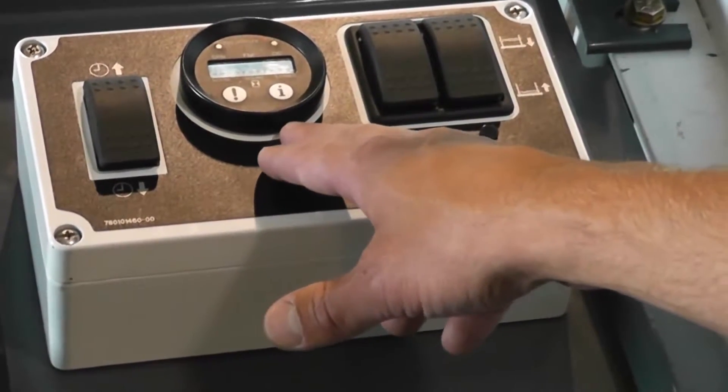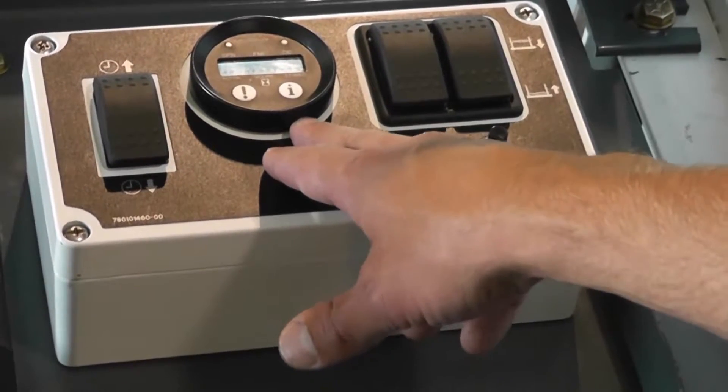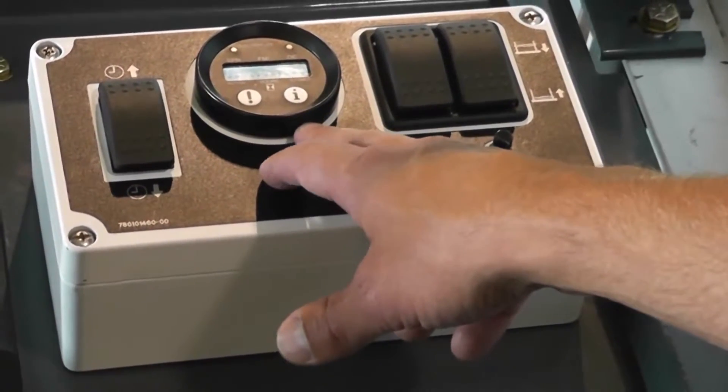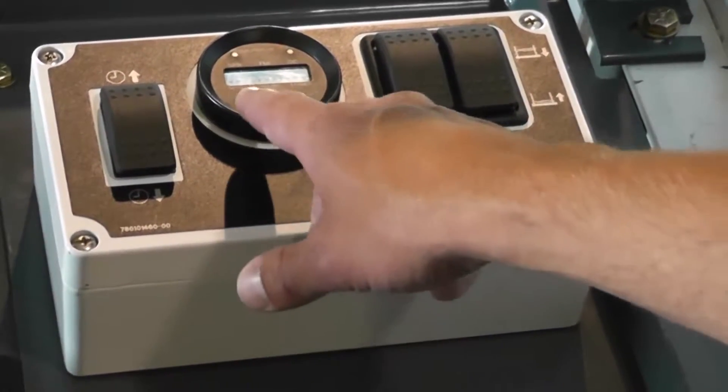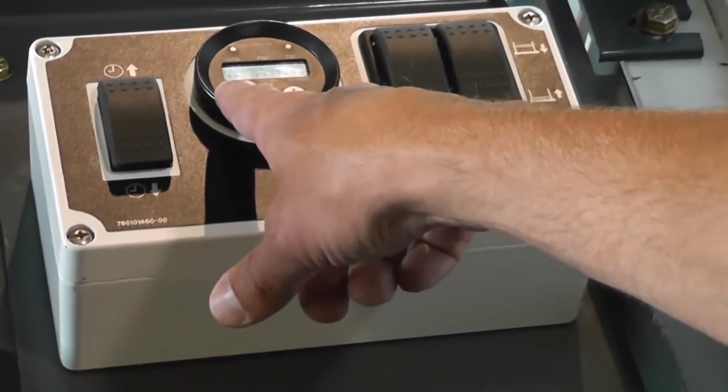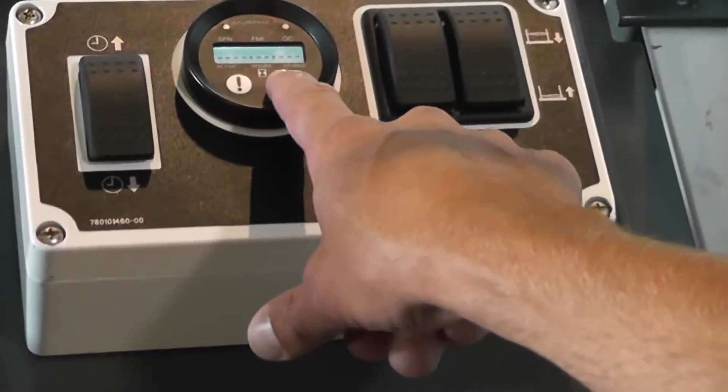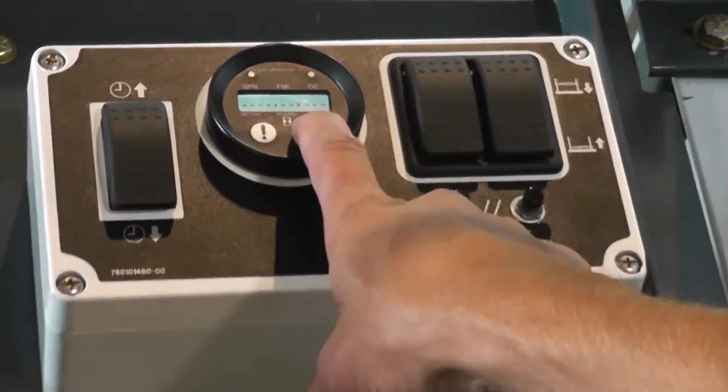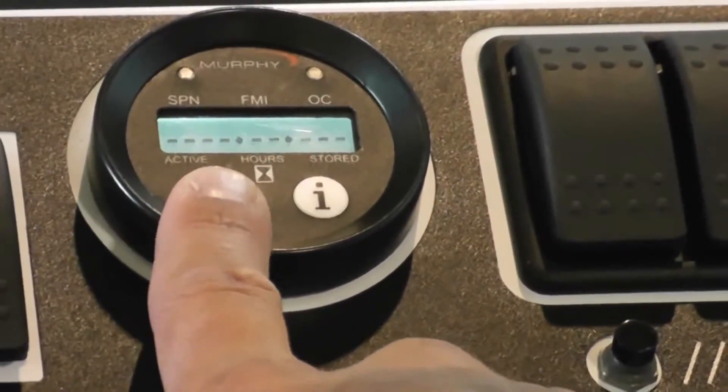In the center of the control box is a small display with a number readout. This display is capable of displaying fault codes for both switches and valve drive faults. You can see that there's an active button, which is here, and there's a stored fault button here. Pressing the switch brings you between the two different areas, showing you what has occurred on the machine.